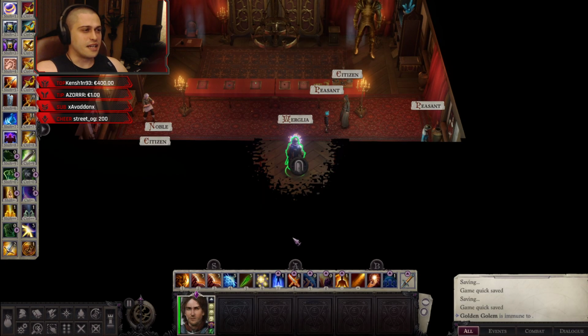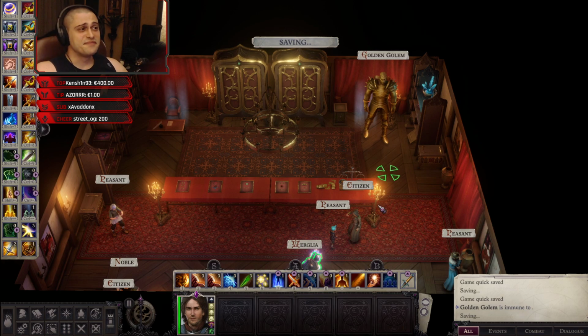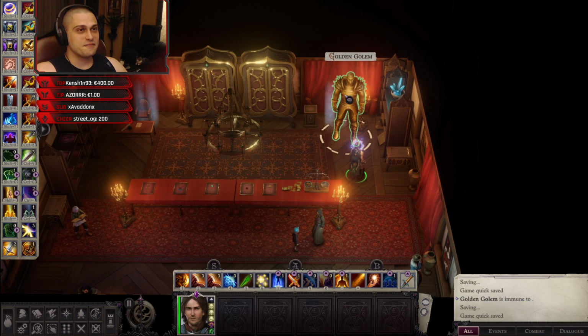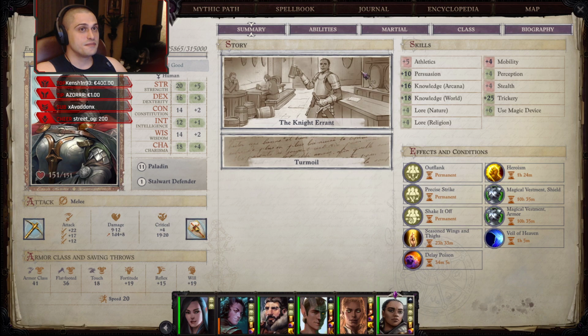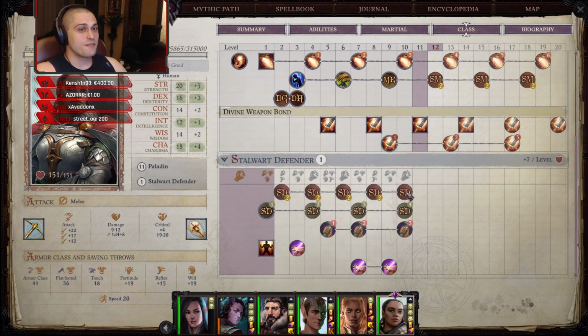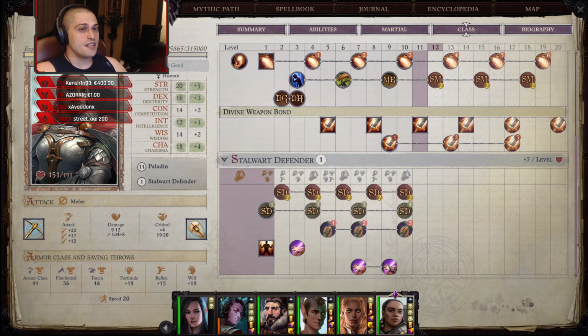Whether Improved Uncanny Dodge stacks, you need to ask the devs that. I don't know if Uncanny Dodge stacks, especially not if Improved stacks. I'm really not sure. I haven't seen that it stacks, and it doesn't say that it stacks.